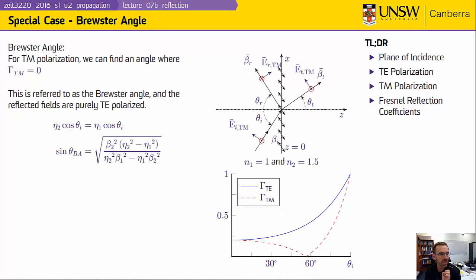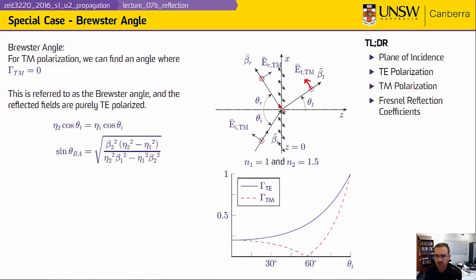The physical explanation as to what's going on is very interesting. The incident wave comes in and the reflected wave comes off, with theta r equal to theta incident. And here's my transmitted wave. That transmitted wave is polarized in this direction. That's the direction of polarization of my transmitted wave, which means that at the surface, the bound charges are going to be oscillating back and forth in the direction shown here by these arrows.